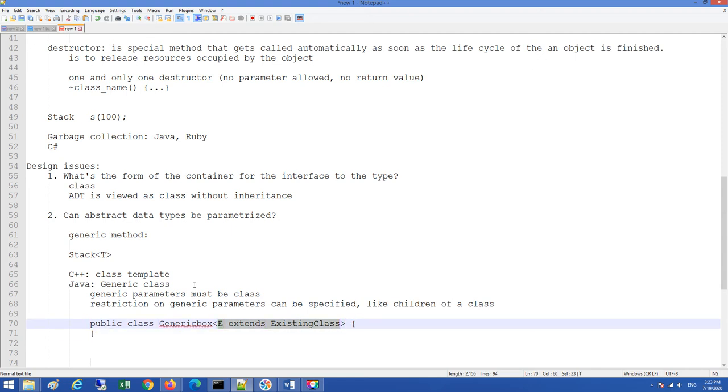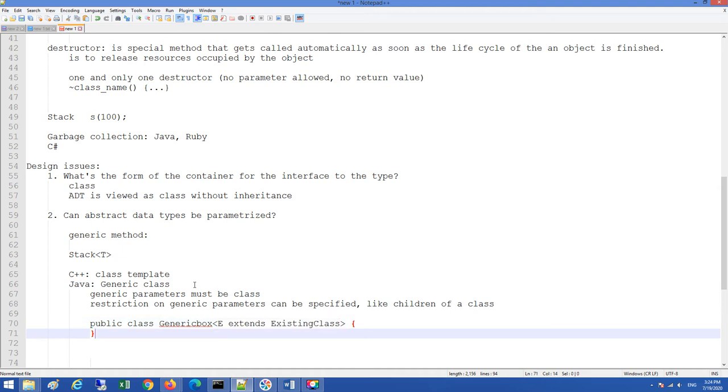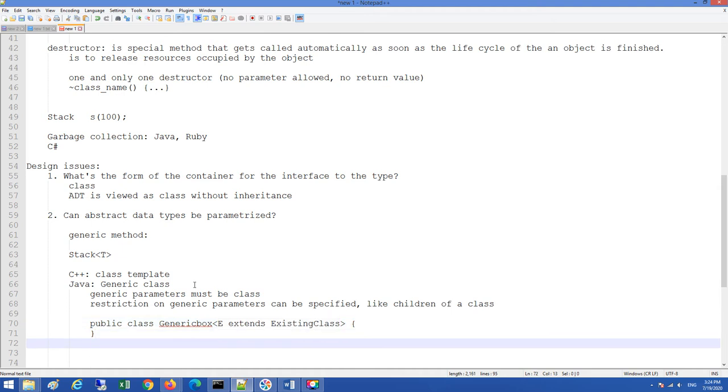This means E must be a subclass or child class of this existing class.